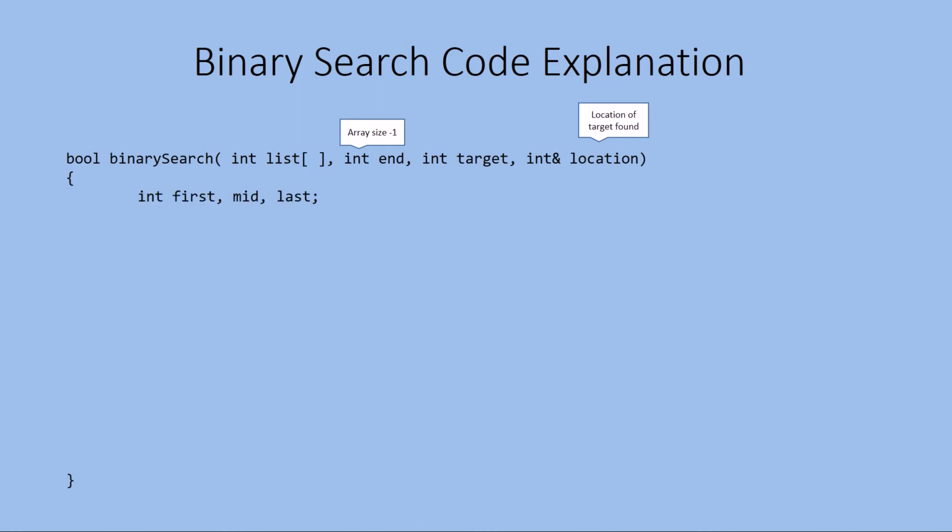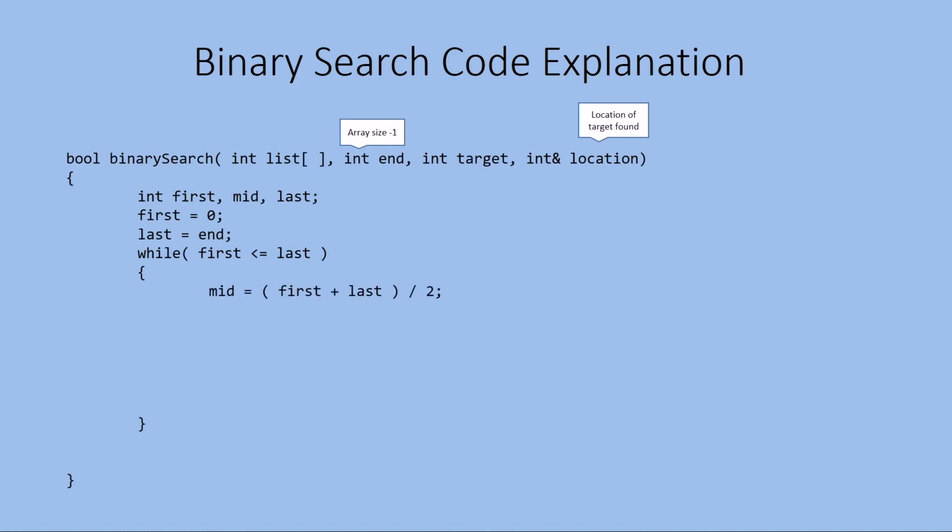Then we declare 3 integers here. First means the first position in the array, mean is the middle position in the array, last means the last position in the array. I want to mention here, these 3 integers hold the position of the array but not the value of the array at that position. Then we set first equal to 0 and last equal to n. N is the parameter that was passed here just now. We have a while loop here. While first is less than last, it will keep looping. Inside the while loop, we need to find the middle of our array.